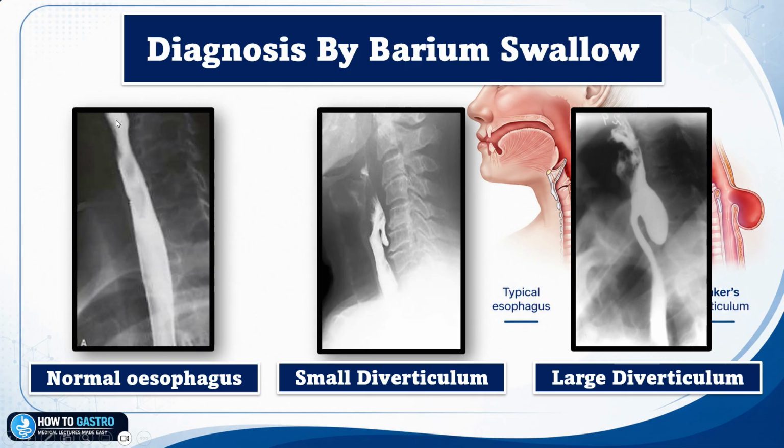The normal esophagus is quite a straight and tubular organ. But in Zenker's diverticulum, the contrast has made its way into the diverticulum, or the pouch, and is collected there. This is a smaller diverticulum. And here we see how large the diverticulum has developed. We also see the narrowing of the esophagus. So you can imagine the patient's discomfort, or dysphagia, and difficulty in swallowing will be much more intense. This is why patients actually lose weight, because of that difficulty in swallowing.